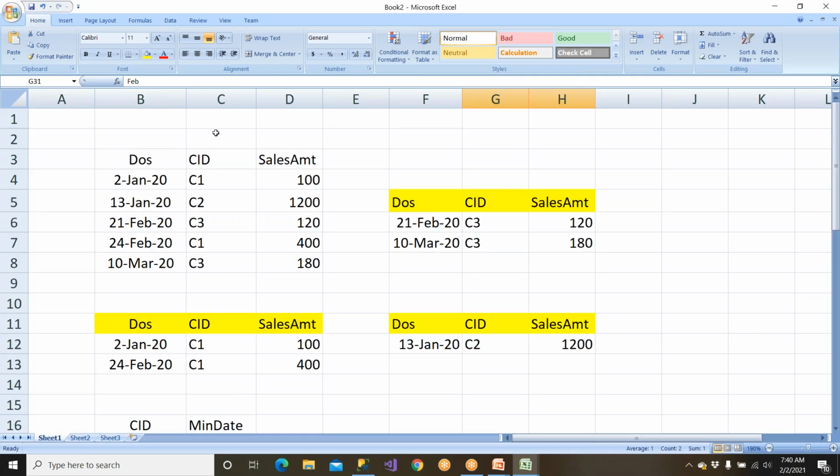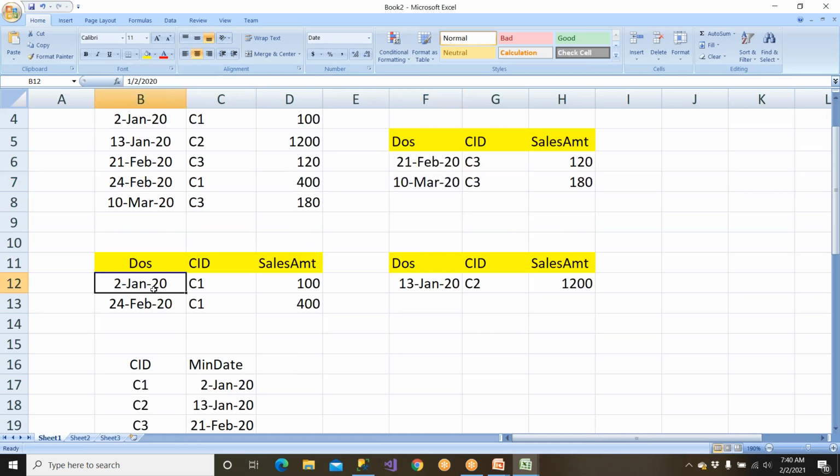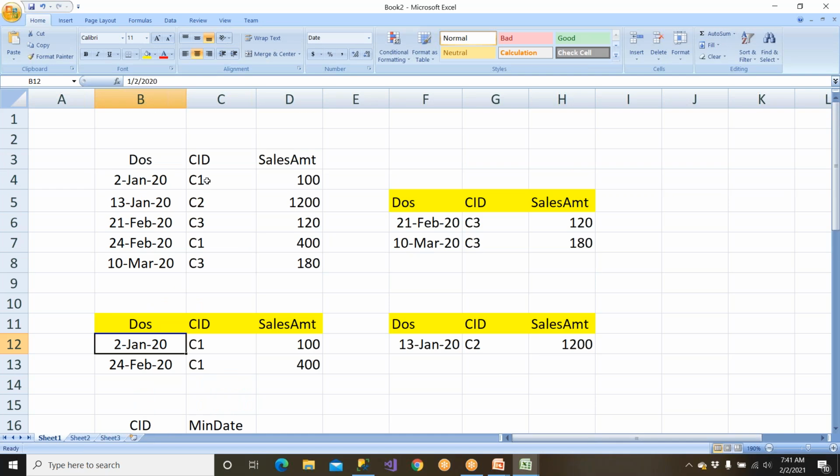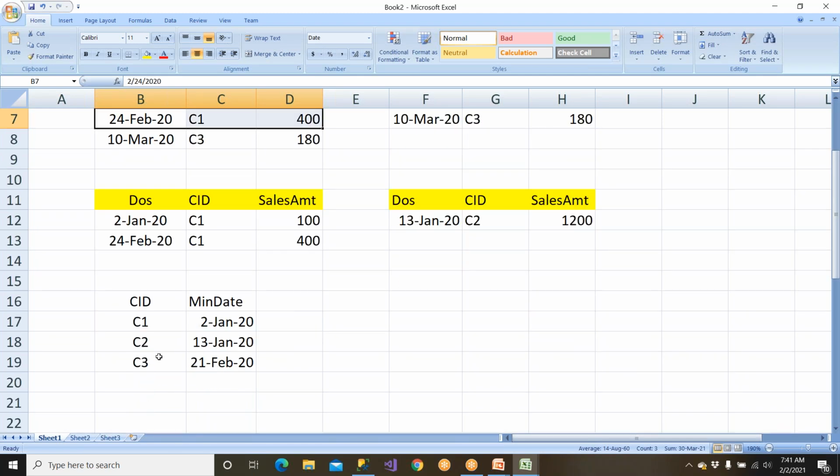What we are going to be doing, you have to group by customer ID and get the minimum. When you get the minimum, you will be able to eliminate this fellow. Clear? So you will be able to get one record for this one, only this record. The next record will not come. So for this guy, only this record will come, and this record you're going to be eliminating. So that is what will happen. Clear? And for the next one also, this guy is going to come like this.